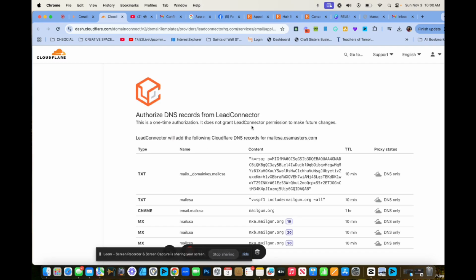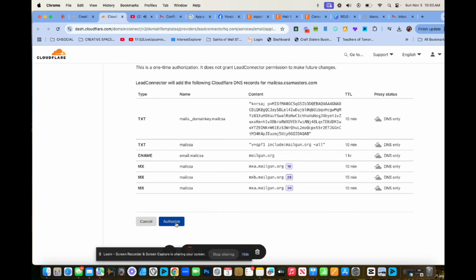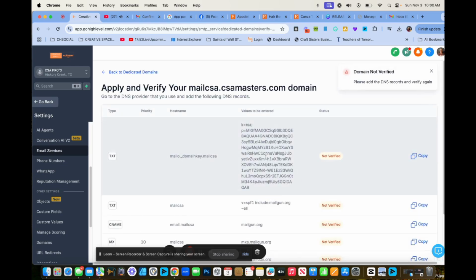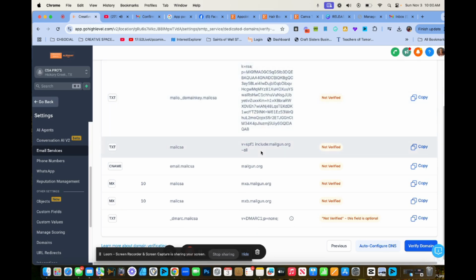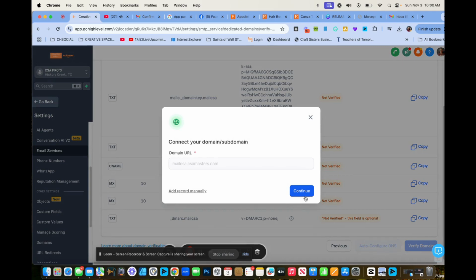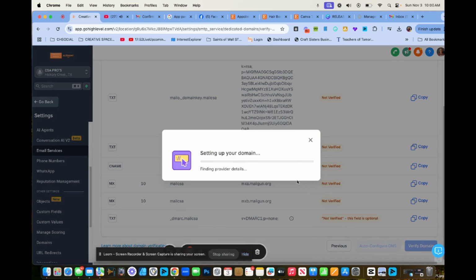And so it's going to load up there, and it's going to say, hey, you need to add these records. You're going to authorize it. And then once you authorize it, give it a second, because at first I was like, wait a minute, what did it mean? It didn't do that. So I was like, okay, well, let me go manually do it. However, when I went over to Cloudflare and manually did it, it was already over there. So I just did it again, right?